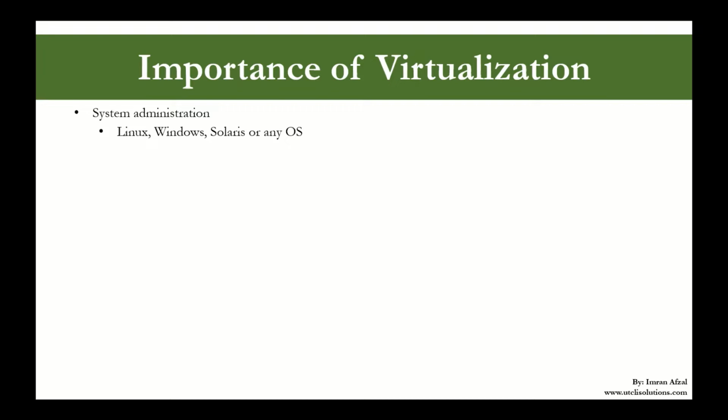So if you know Linux or Windows or any other operating system for that matter, you need to know virtualization. And I would say the basic virtualization that you should start with is VMware. You should know how VMware works, how you could create a virtual machine, attach an ISO image, go through the installation, and manage a virtual machine.